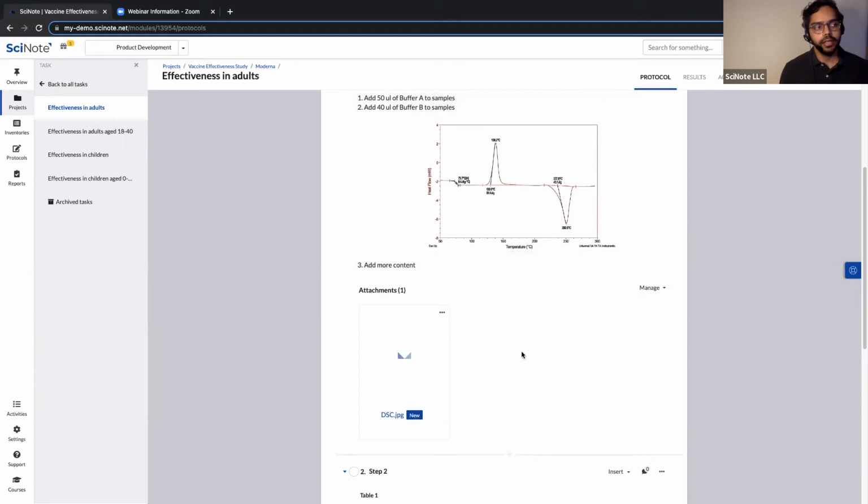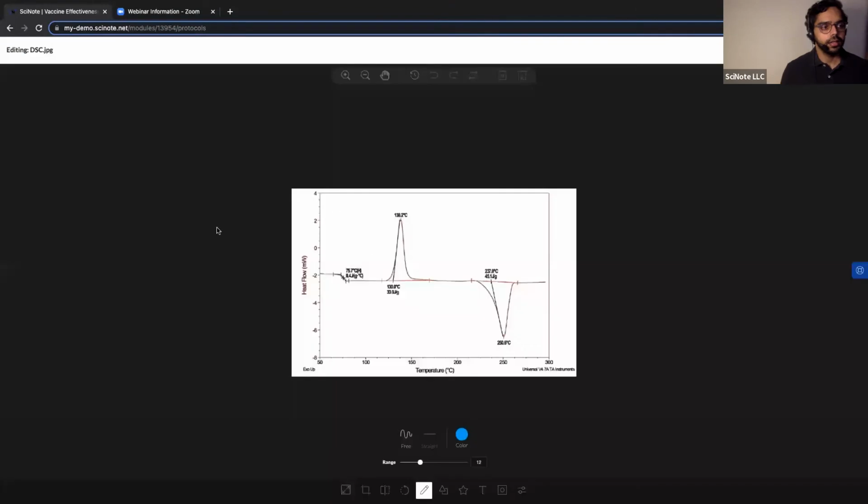And the advantage to this is we actually have an inbuilt image editing tool in SciNote. So if you attach an image to a step and you click on the 3 dots, you will see an option that says Edit in SciNote. And this opens the image editing tool that we have inside SciNote. And this could be useful if you want to kind of highlight specific areas in an image.